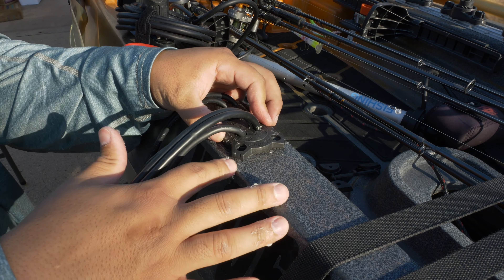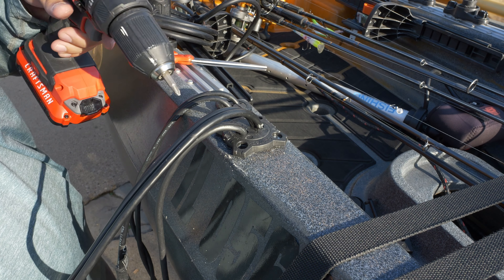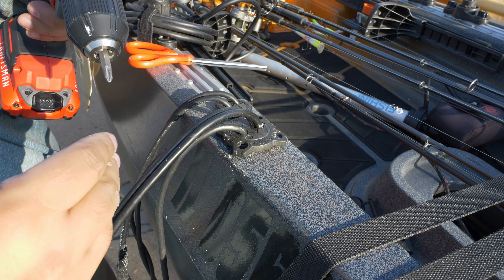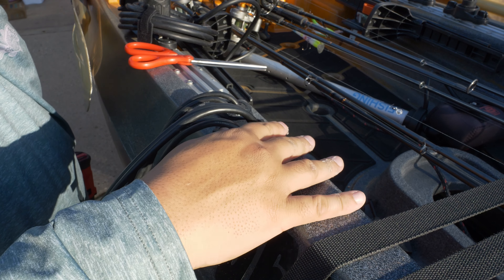Got that one started. As I'm going through here now, I'm only putting them about halfway down. I want to get all the screws in all four corners first, and then I'll go around and do another pass to tighten them up and finish it all off. Now that I've got them all in, I'll just get them down a little bit — you'll see these corners tighten up and sit against the kayak. Once those corners have bent down and are flush with the kayak, you've got a good seal.